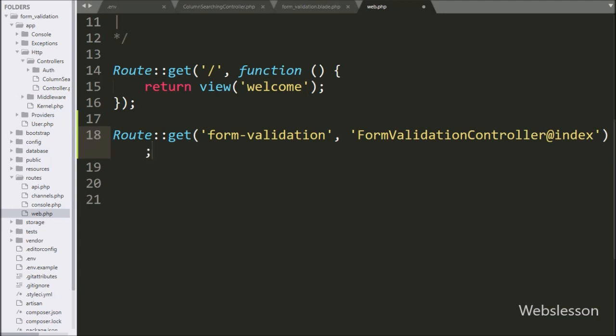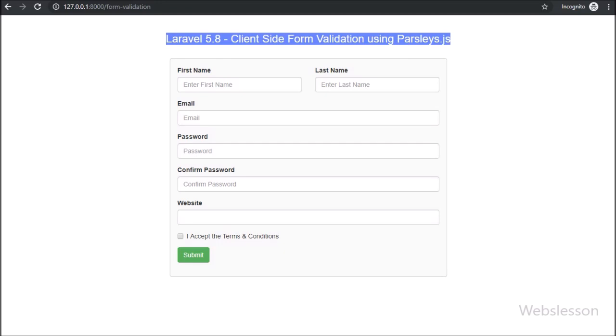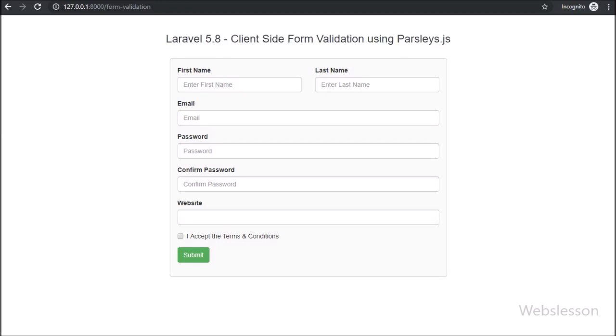So it will call the form validation controller index method when we write the base URL /form validation in the browser. Friends, here we can see, we have entered the base URL /form validation, and then we can see the register form on the web page, with a submit button.